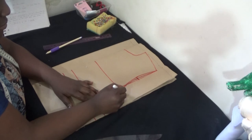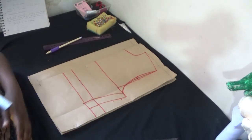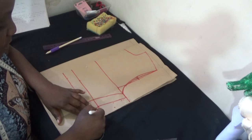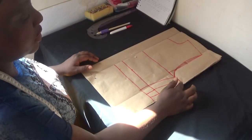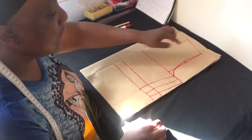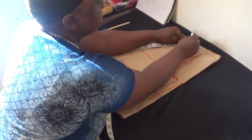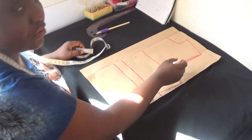After putting my allowances I will now draw my armhole extended. After doing that I'll now put in my sewing allowance — that is one inch there, one inch and one inch — and I'll collect the dots from there to the bottom. I'll draw out my sewing allowance. The next thing is to put in my sewing allowance at my shoulder slope. I'll take one inch and follow the curve of my shoulder slope like this, go to this side as well and follow the curve, then mark it out.